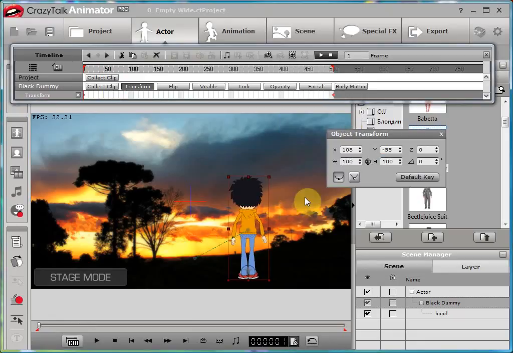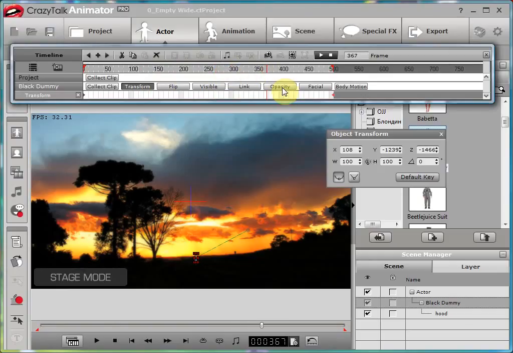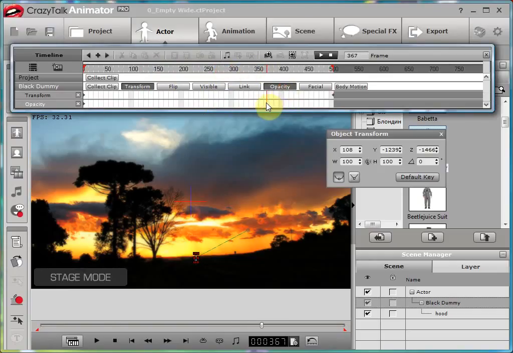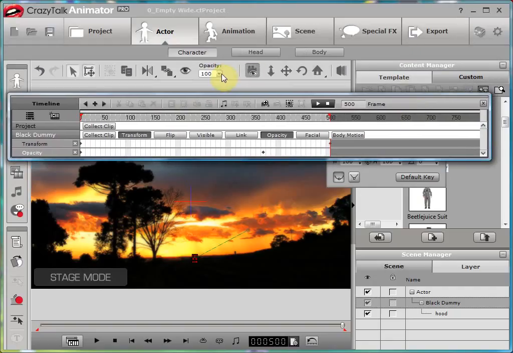Okay. In the end, you can play around a bit. You can adjust the opacity of our character so that it seems as if the character disappears in the haze. Okay, opacity. Double click here. From here to here. Here the opacity 0.